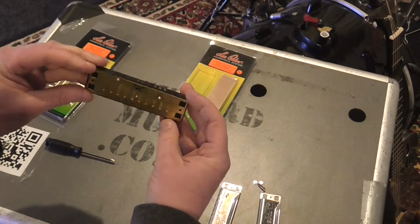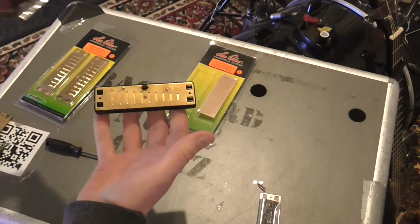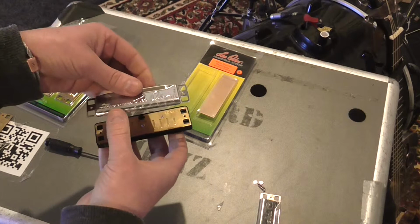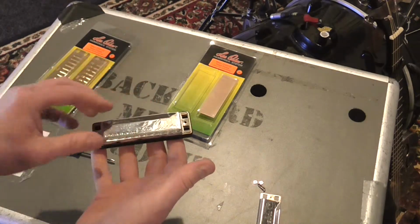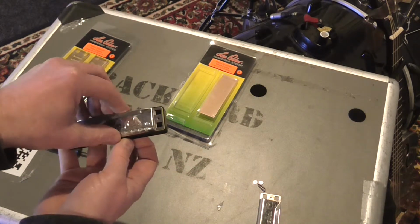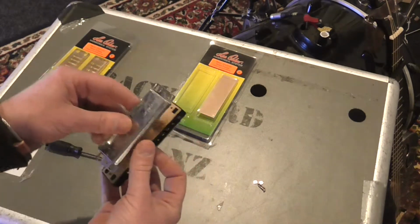Again, when you look at the harmonica, logically you can see which is the top. So the top cover plate goes back on. And you know it's the top because it says Lee Oskar and it's also got the numbers 1 to 10. So that goes on the top. And you'll see that it fits in there quite nicely, in amongst the comb. And then you get the bottom one, you do exactly the same there.